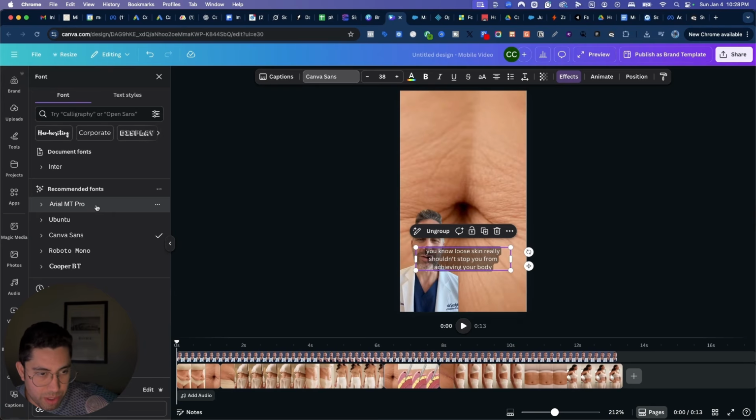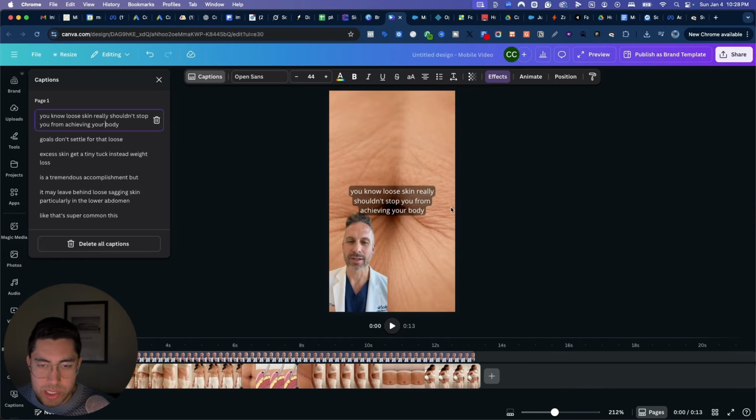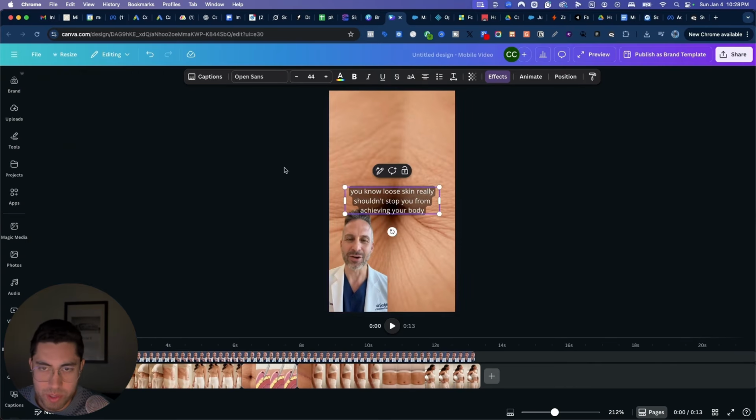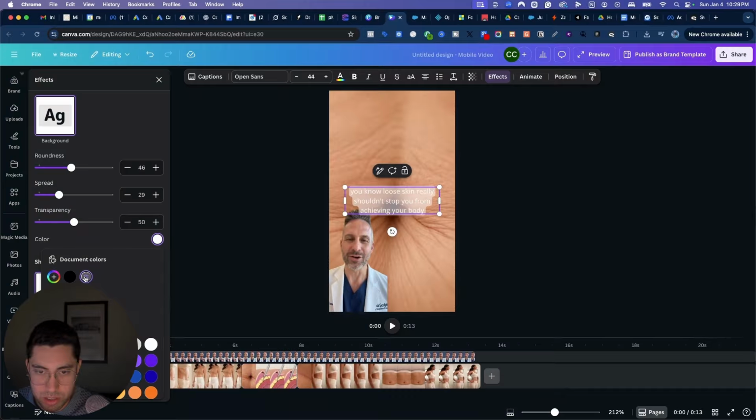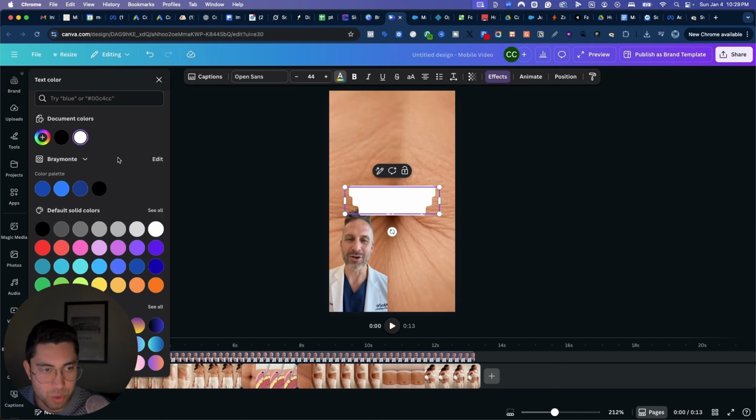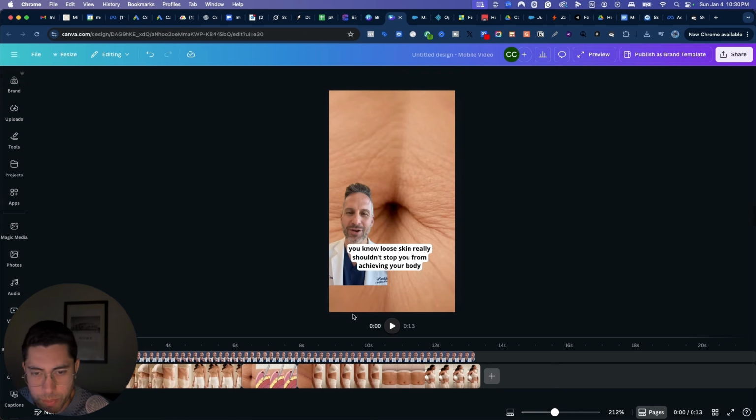Would recommend Butter. And what I like to do is try to get this down to 2 lines if you can. This is one of the reasons I don't like Canva. It makes it hard to edit the caption and the style of the caption. To make it look more native, we're going to turn this into a full-on white. We'll make it fully white. Black text. Cool. And there you go.